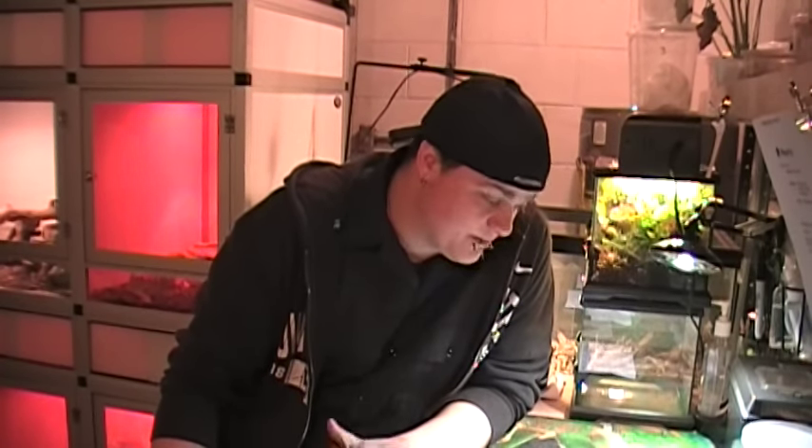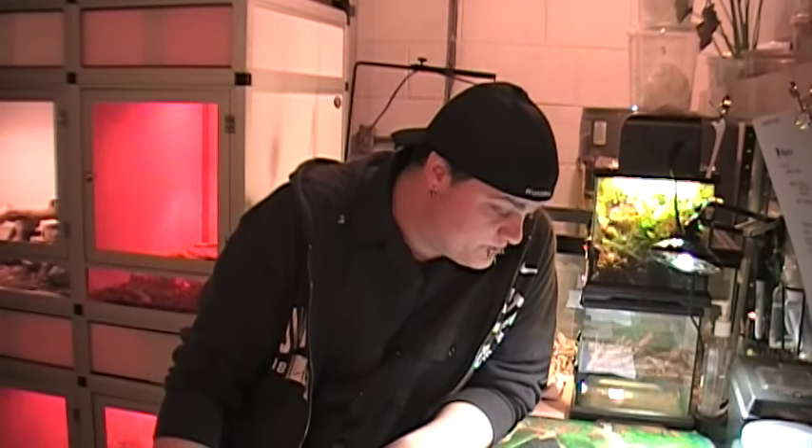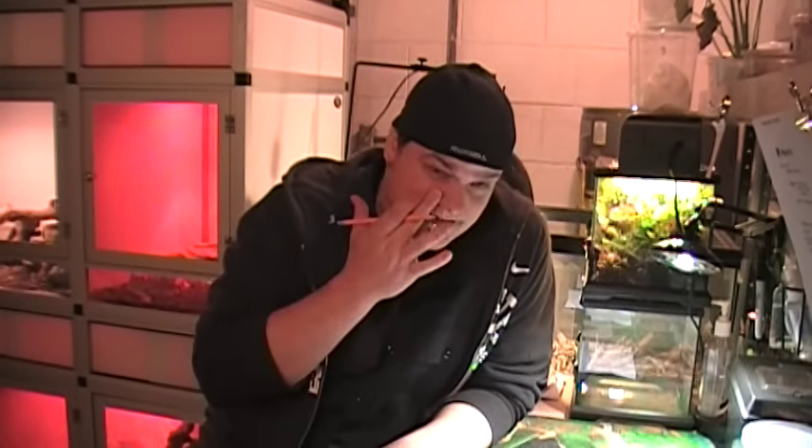They can lay up to like six ooth, which I'm going to show you an ooth. They hatch in about five to six weeks, and they can hatch up to 200 — especially the first few ooth, especially if you're keeping up on breeding, meaning breeding them right after they lay some eggs. Maybe after two or three ooth, throw another male in if you've got it and try to keep your fertility up.